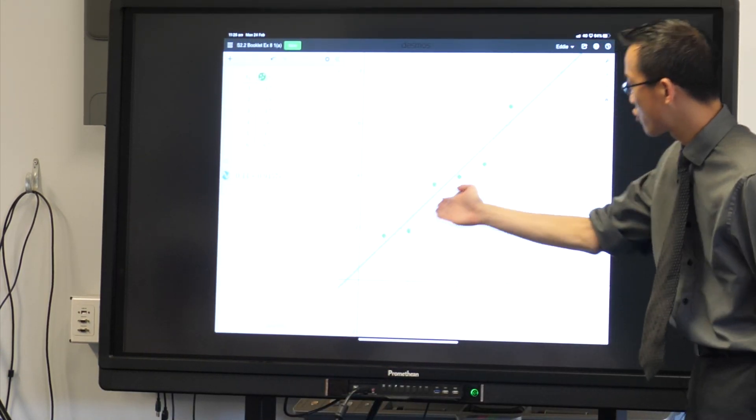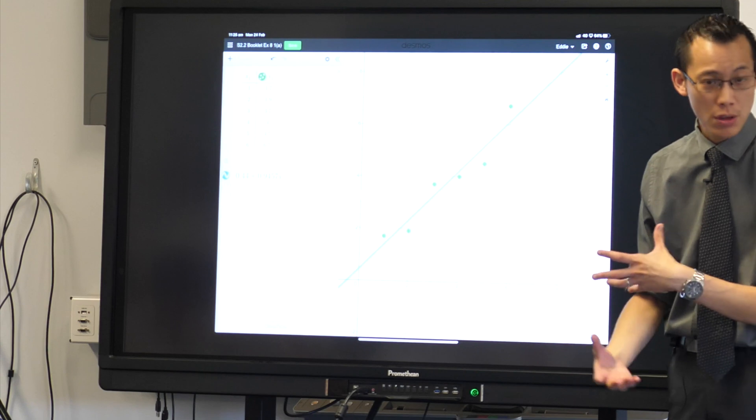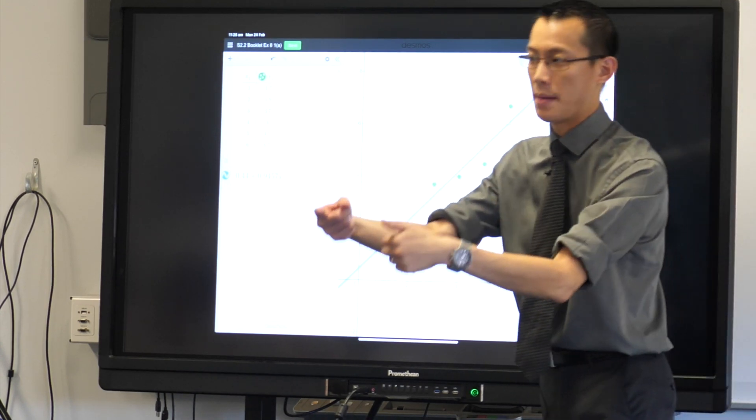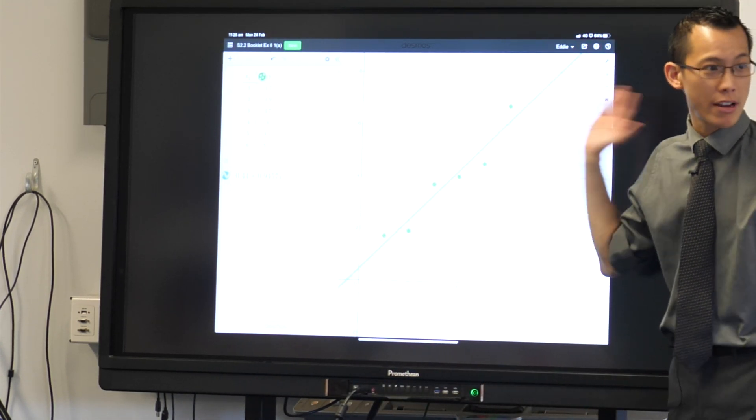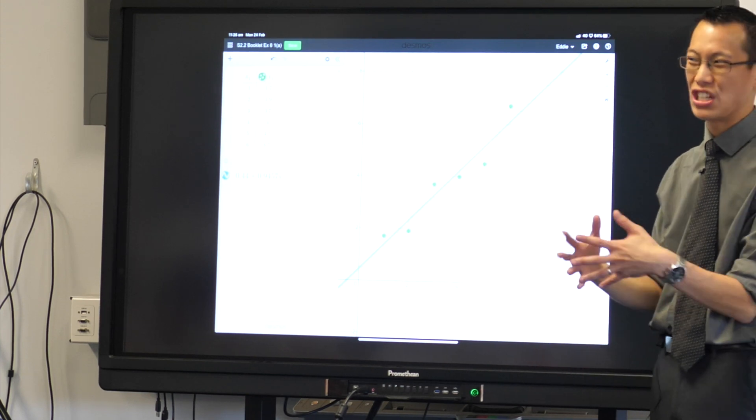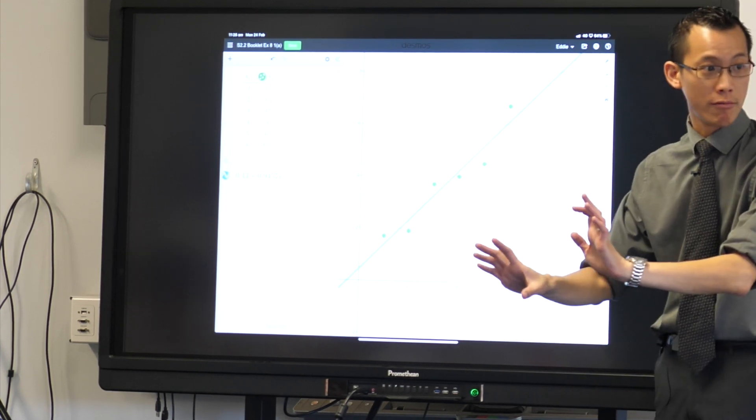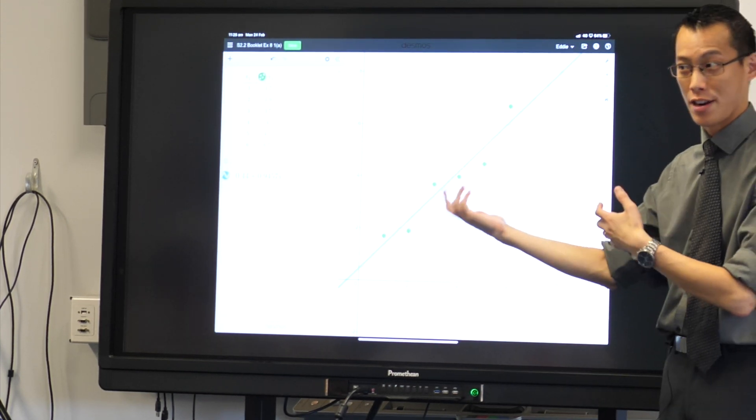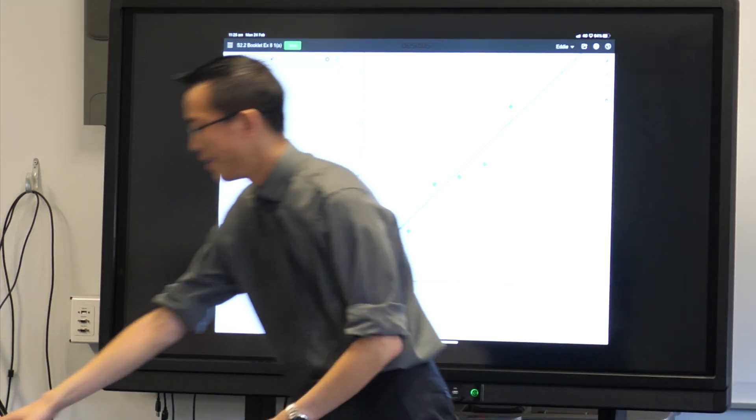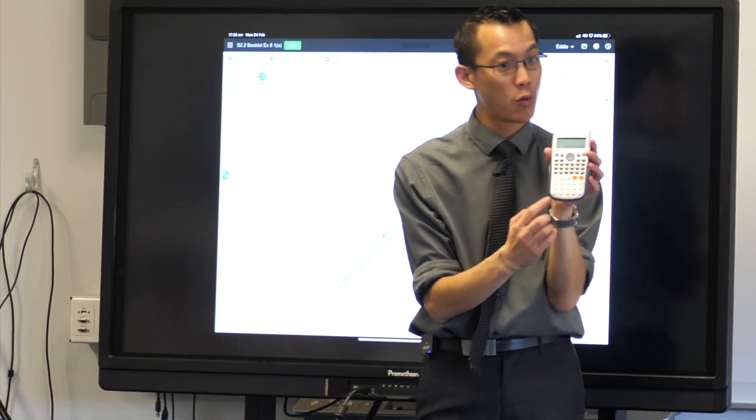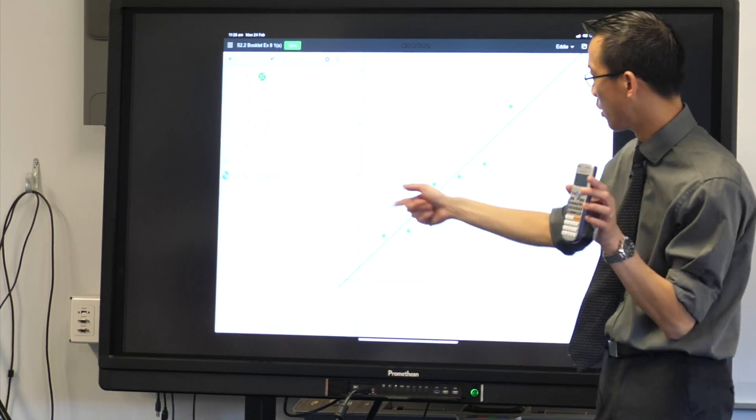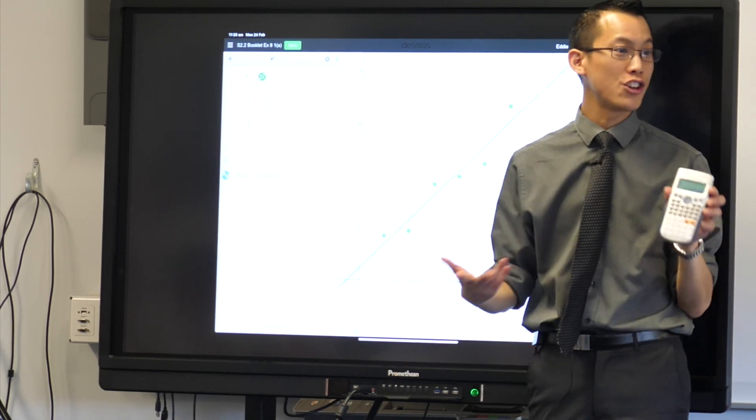Now you'll see later on, you've got lots of data sets that do exactly this. You've got this straight line and it roughly goes through. But you'll also see as you turn the pages, there'll be other data sets where a straight line just won't cut it, and so we'll have to look at different models for that a bit later on. But just to refresh your memory: input your data, go back into shift 1 and then regression to find all of these pieces of information, and you're good to go.